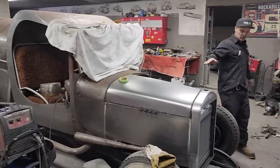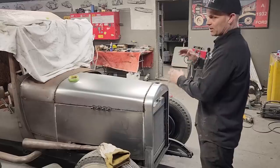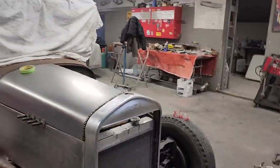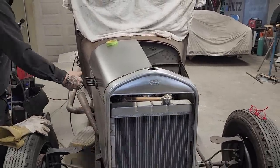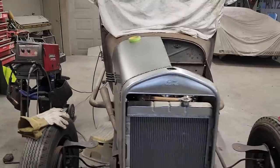Yesterday, when we put the piece on this side of the hood, it turned out fairly well. I wasn't expecting to do this side at first, but it so happened, so we went with it. If Jolene wants to come down around here from the front, you can see how nice it fits going along the side of the hood. I just got the magnets here to hold it together, because that's not bolted on or anything, just holding it up, but it fits really nice going down the side.